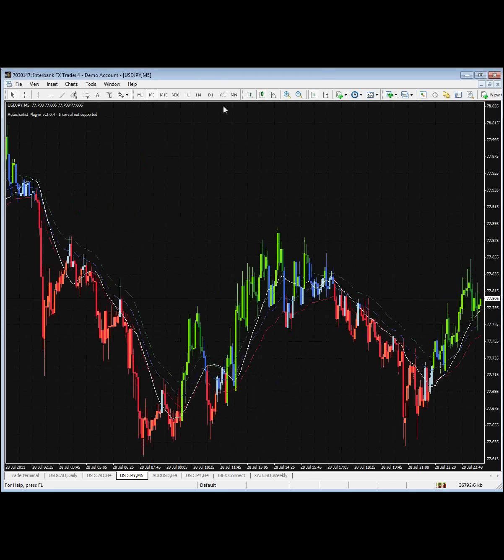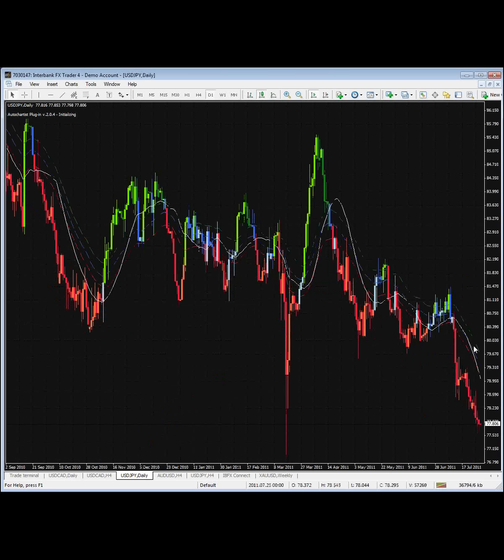So directional bias. It's not as clear or as established as the dollar Swissy, right? But it is very much in a downtrend. So what does that tell me about the time frames? Counter trend would be a buy and should be limited to 5, 15, 30. I can go short across any time frame. All right, so right away I can filter my time frames. And maybe I don't want to be counter trend. Okay? If I don't, then I'll simply be focusing on going with the direction of the market, going with the flow, with the dominant trend.